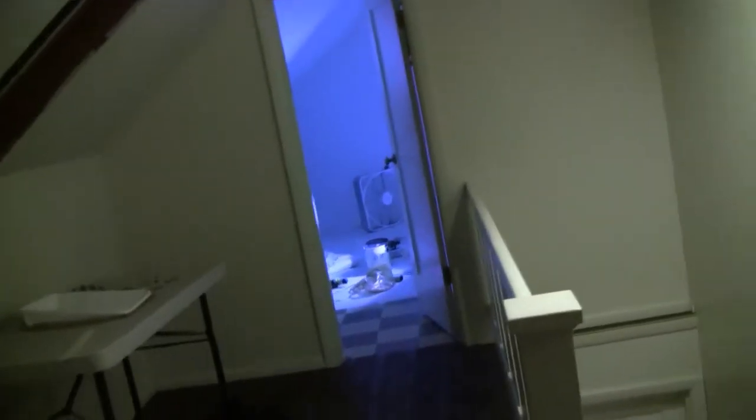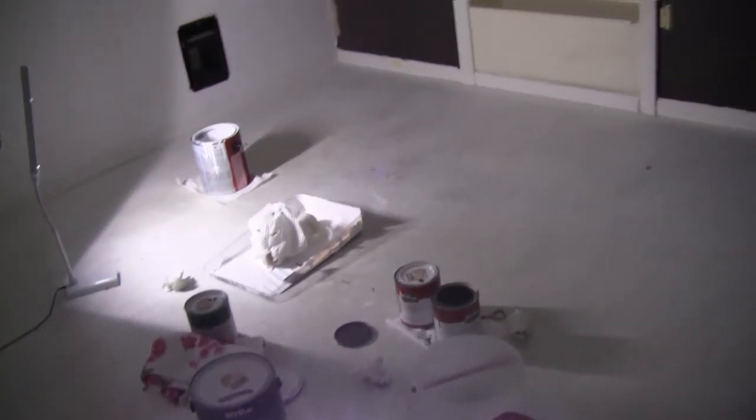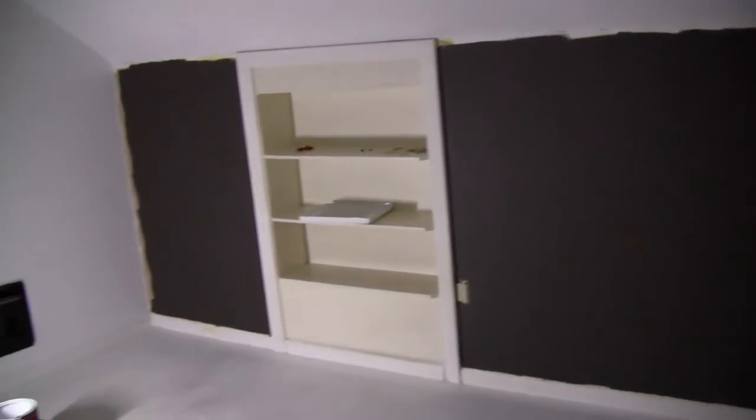I'm not going to do much with this room. It's just going to remain white. But the room I spend most of my time in is going to be this room. I made different versions of this video. The throw rug that's going to go over this floor that's going to be painted black has all those earth tones in it, and I'll show you that in just a second.